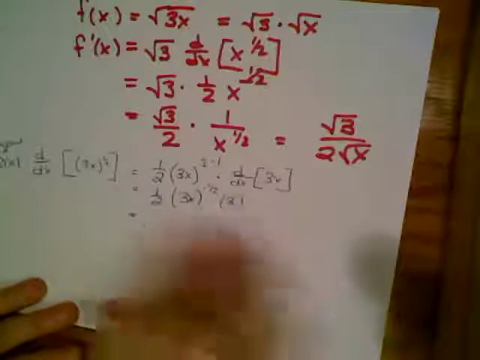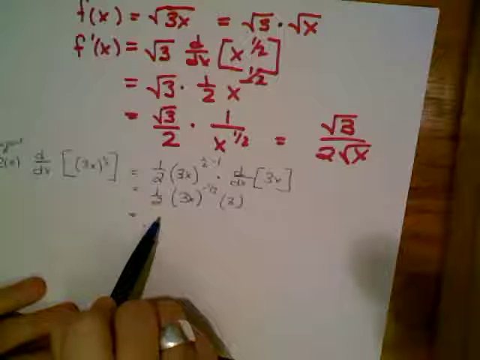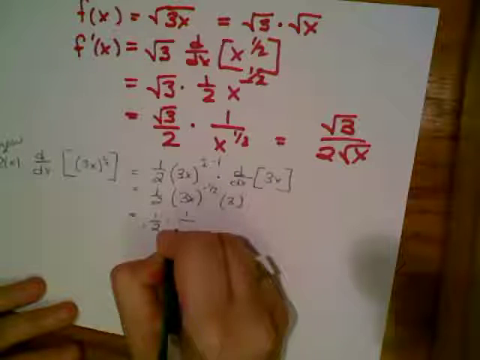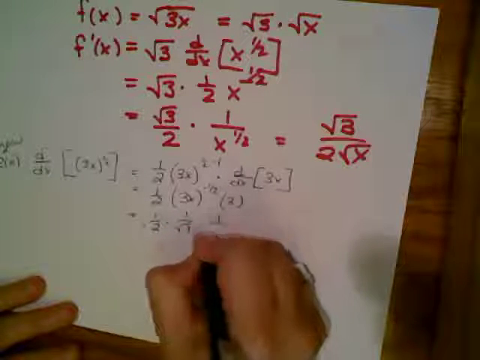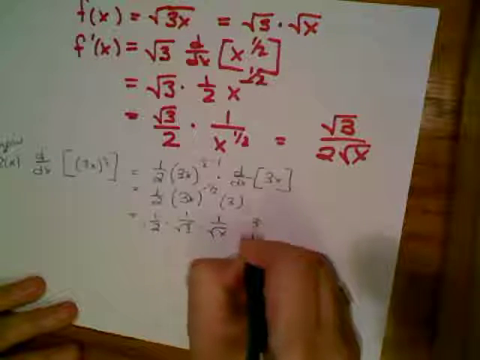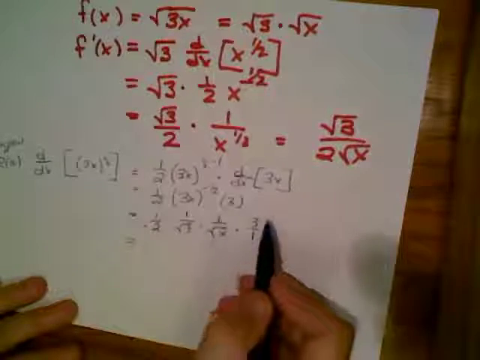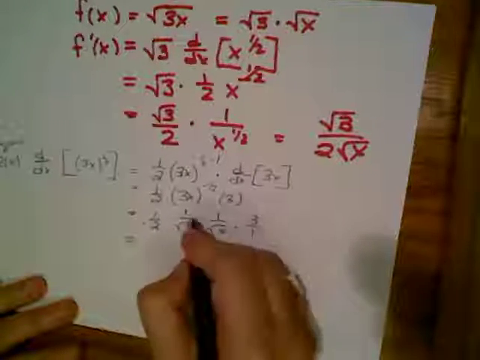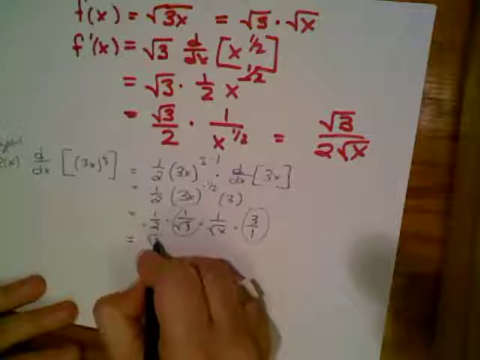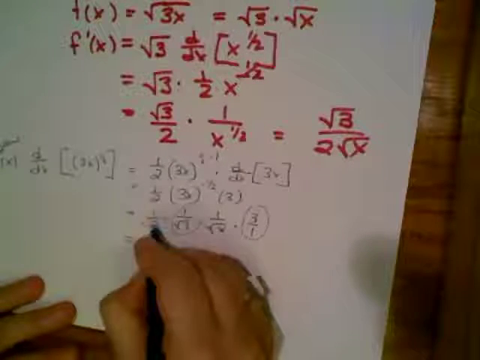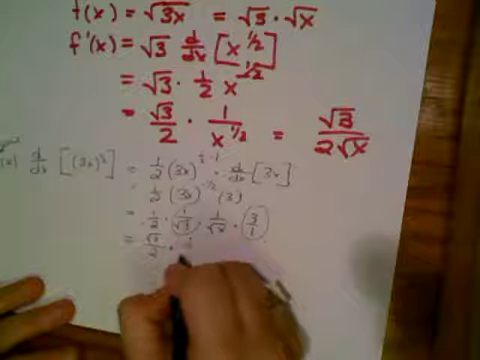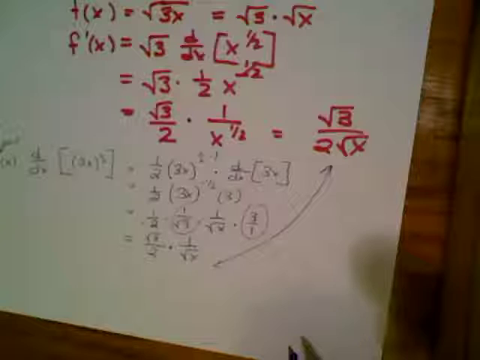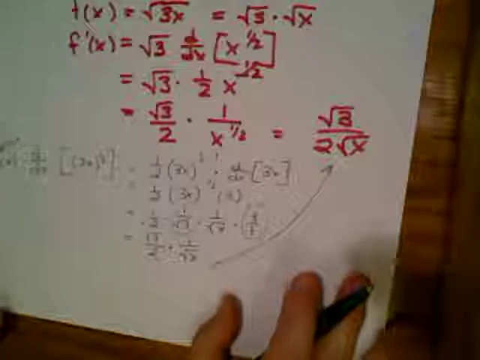Okay, well, let's rewrite this. Let's compare this blue answer, which is 1/2 times the reciprocal of the square root of 3 times the reciprocal of the square root of x times 3/1. And the 3 over the square root of 3 will simplify. If we take these two factors, we get square root of 3/1. I have a 2 in the denominator, and then I have the reciprocal of square root of x. So these two answers are equivalent. It's just a little different way of looking at it.